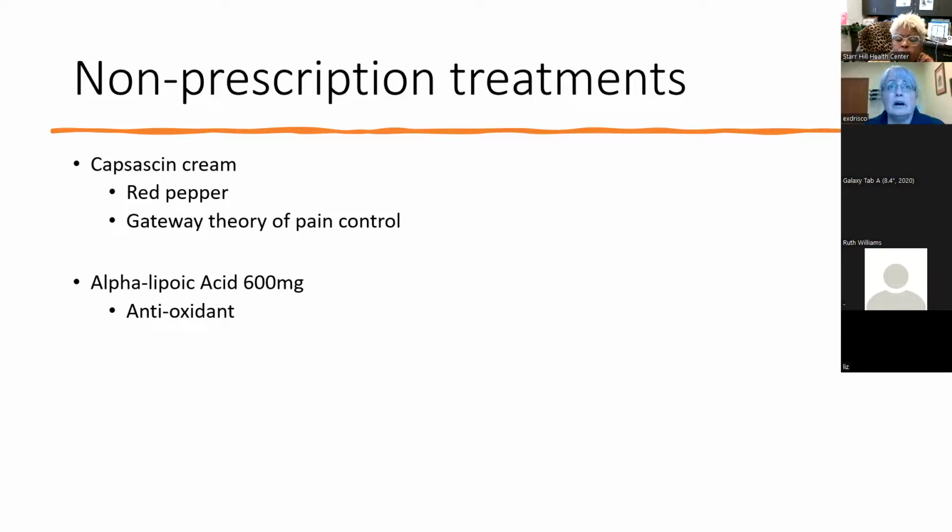We all wish we had treatments that were 100% effective with zero side effects, but we don't. So whenever prescribing a medication, it's good to talk with your provider about what the potential side effects are, why they are choosing this agent for you, and what your other options are. It can work well for some people, but for other people it's not a good choice, and sometimes we have to do trial and error, which is the hardest part, I think, about medical care. We do our best with the evidence we have at our fingertips and hope to never cause anyone harm.